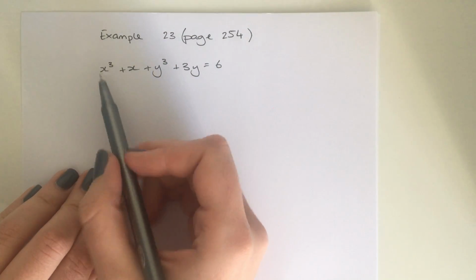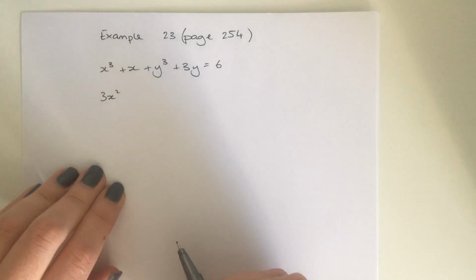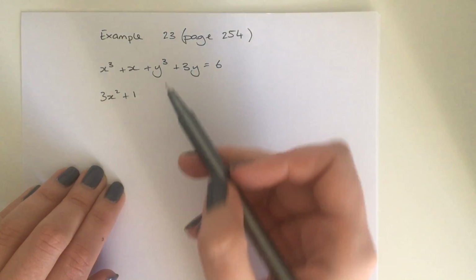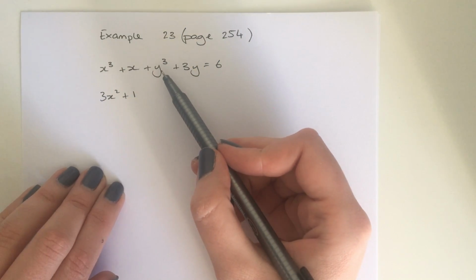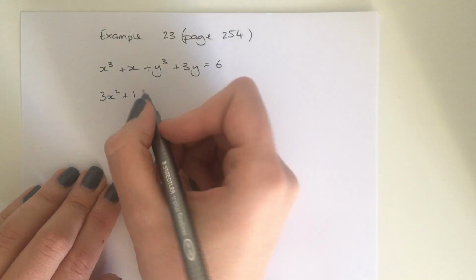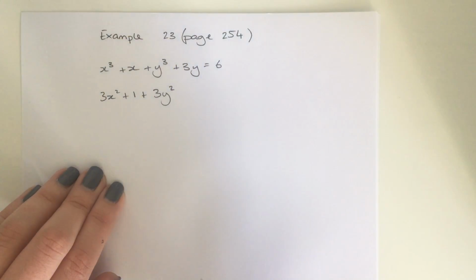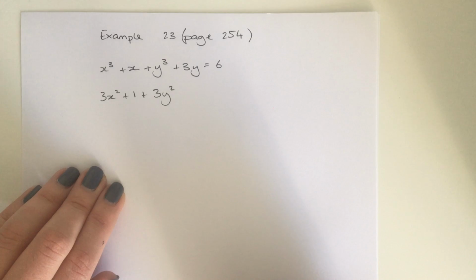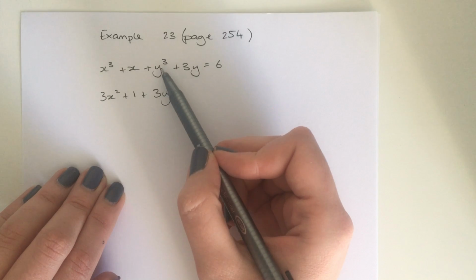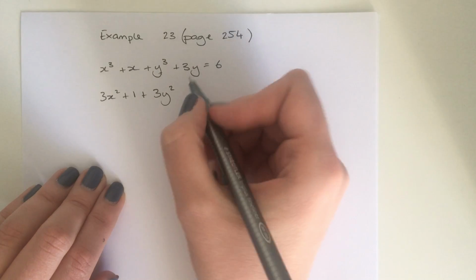So first of all, we can differentiate x cubed: 3x squared, and then plus x, the coefficient here is 1, so it's going to be plus 1. When I come to differentiating this, I'm going to have to use the chain rule. So I'm going to differentiate with respect to y first. So I've got plus 3y squared. But I'm working out dy by dx, so I'm differentiating outside my brackets, and then I need to multiply by the derivative of the thing inside my brackets, my function here. So we're going to multiply by dy by dx.